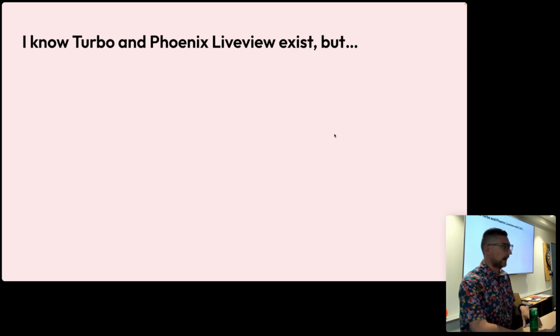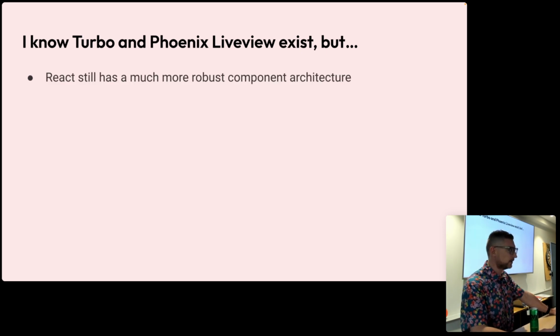Obviously, that's not the only way you can build websites. There are, like I said, server-rendered Rails, and the pendulum is kind of swinging back in that direction. There's tools now like Turbo and Phoenix LiveView and Stimulus and all that good stuff. But I still think that the SPA model is compelling, and I think there's a few reasons for that.